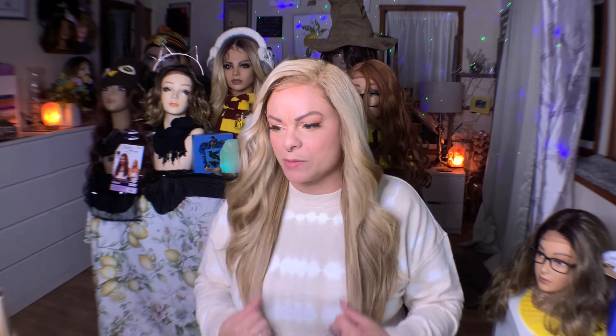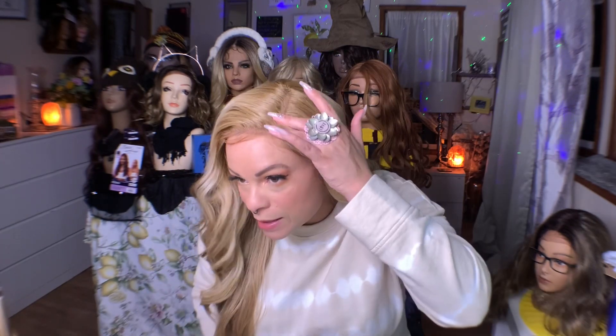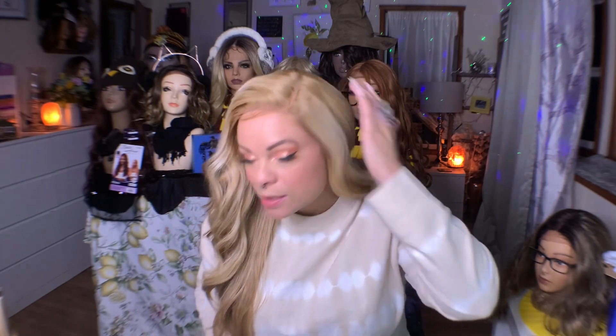She's probably in the 26-inch range for a wavy wig. She's so pretty and feels so good. I didn't pluck her, but I think she could be plucked. If you'd like to see a video on me plucking her out just a little bit — I don't think she needs a ton, but I think some.